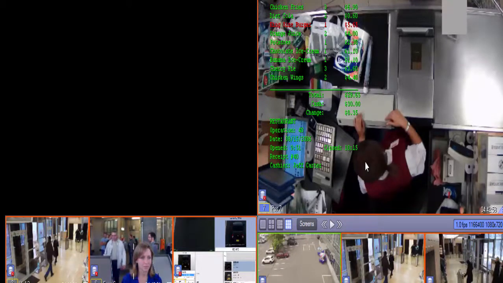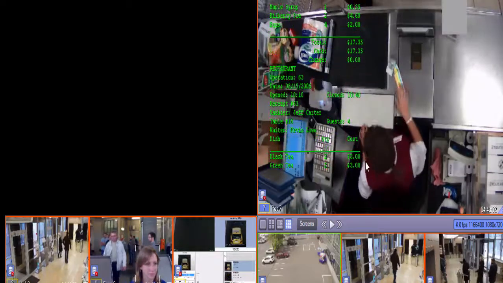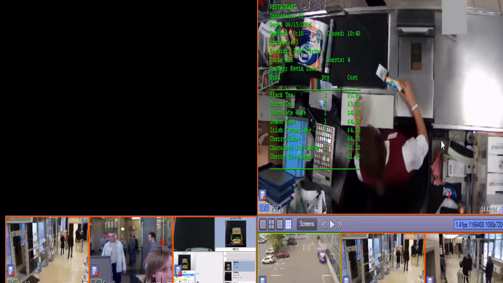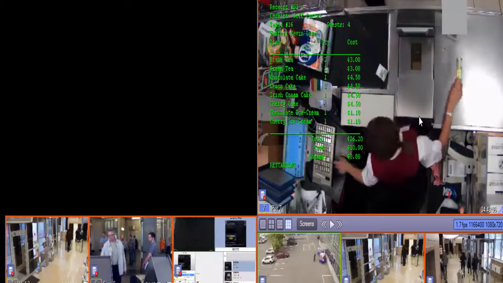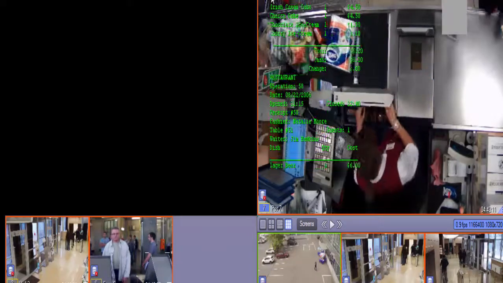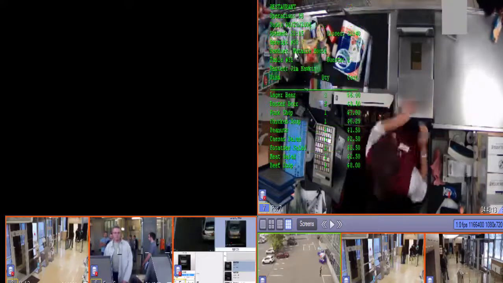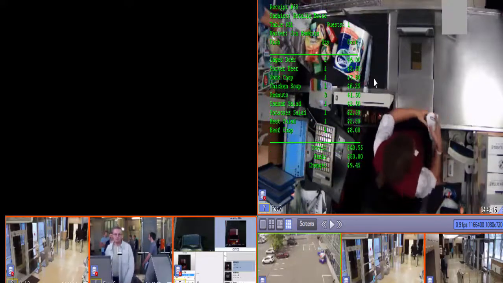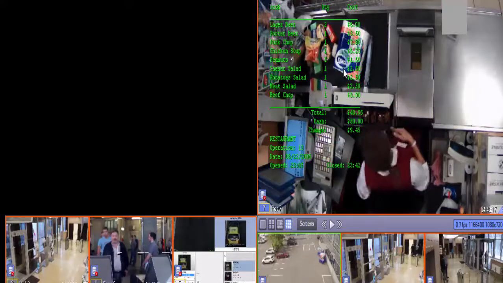What that means is that you have a recording in the database, in real time, of the cashier's movement and the transactions being made through receipts. This way you'll be able to track the financials of the supermarket.